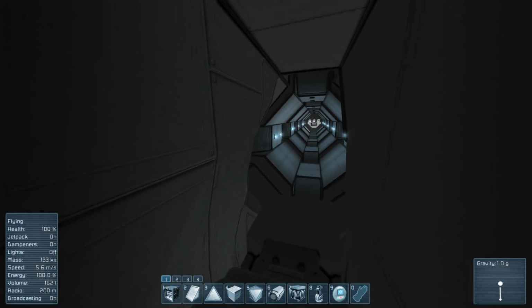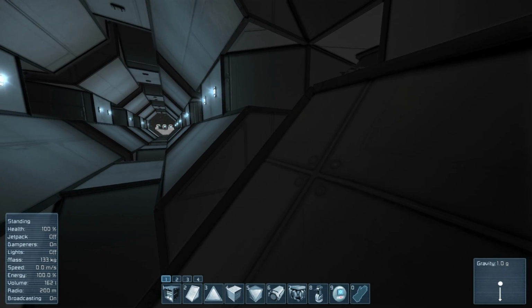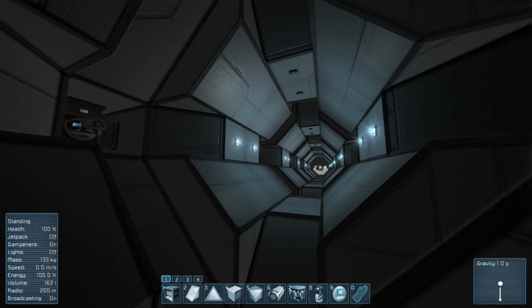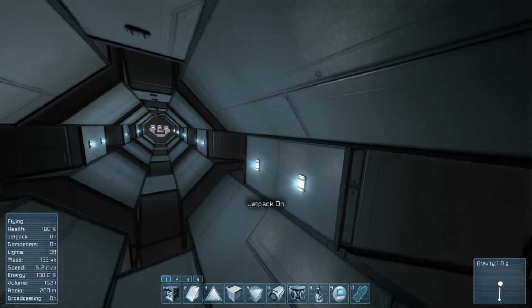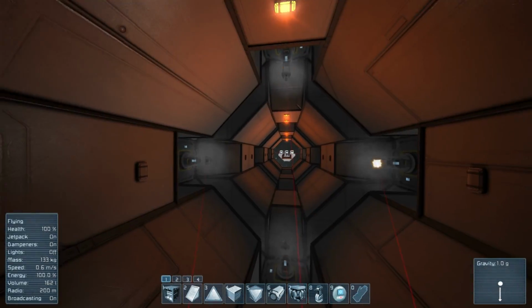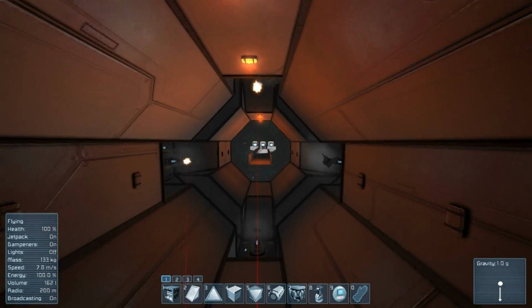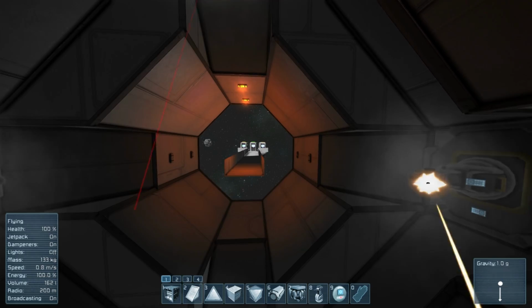Now, if we do fly back far enough here, we do fly out of the field. So you can see they've all shut down. And the lights also go back to their normal color, but if we fly back into the field again, the lights go red, and everything's firing at me. And of course, if I was on its team, as you saw earlier, this wouldn't be happening, so now you can have a whole security system set up.